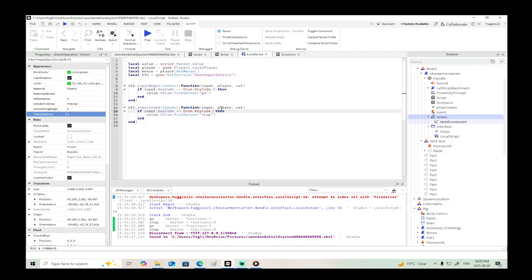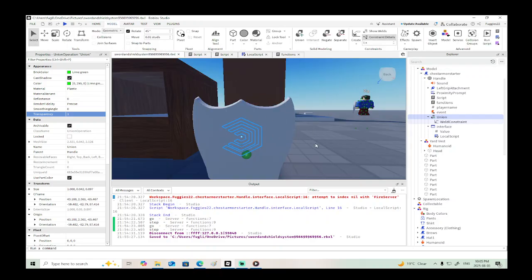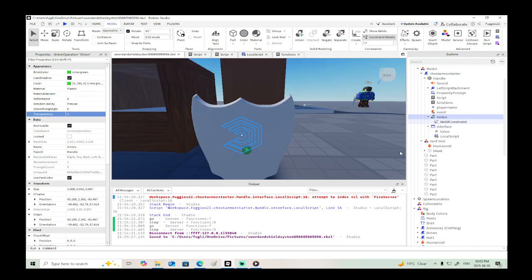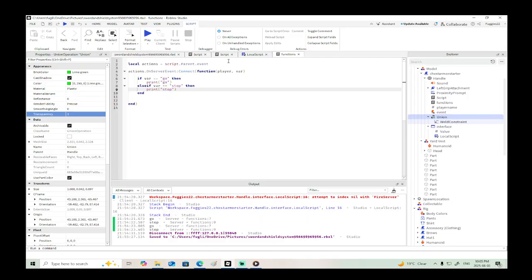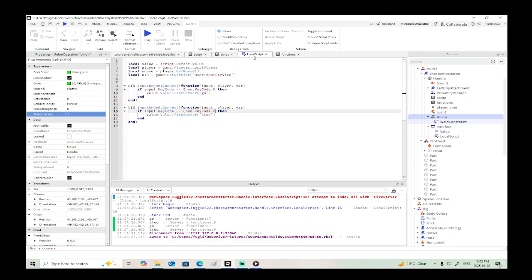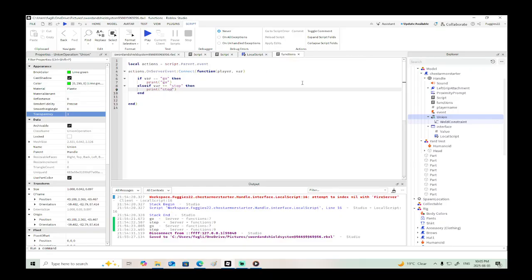And now what we're also going to do in this video is create a controls window here that the player will click on, and it'll give them whatever, something like that. We'll have to create an interface of some kind for the player. Okay, so when they fire the server, yeah, I accidentally deleted the vest, and now I sort of have to reset this up.